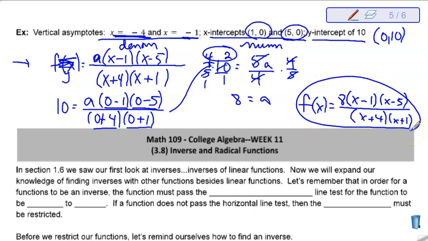Okay? So I know that's a long section. There's a lot of information in there, and there's actually a lot of information that I didn't give you. We're just going to kind of touch on those rational functions at this point. So until next time, where we're going to be looking at inverse functions and radical functions. We've kind of looked at it in Chapter 1, but we're going to revisit it with different functions. So until next time.